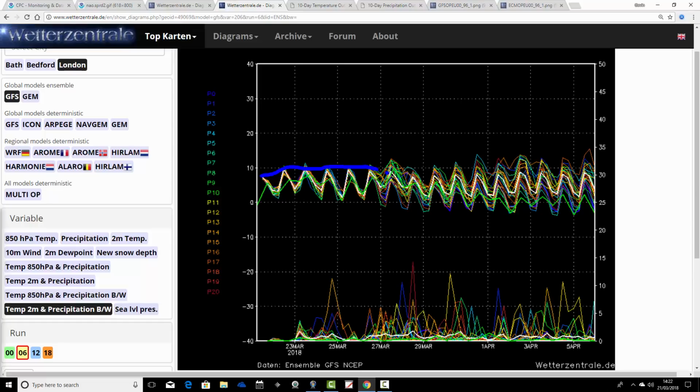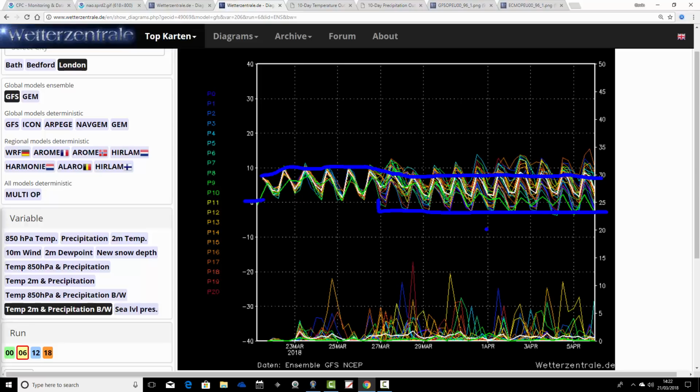But then through next week, you'll see that there is a cooling trend in evidence here. We see the temperatures dropping away. Remember, these are maximum temperatures, so they're going under 10 degrees, which is going to be quite cold for London, but perhaps more impactful, really, is going to be the minimum temperature, because many of these ensemble members are going down to at or below freezing with the minimums. So it does look as though it is going to be getting colder in the days ahead, and particularly in around a week's time through towards the Easter period.